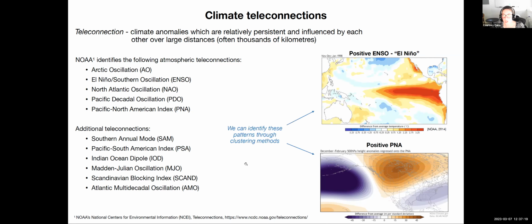The interesting thing about these is that we often see the pictures of El Nino and maybe the Pacific North American index, but where these come from is the question: how do you get these pictures? Often it's through things like clustering methods, right? We're trying to cluster data around typical types of data, patterns, all of that kind of thing when you're looking at such a large space.